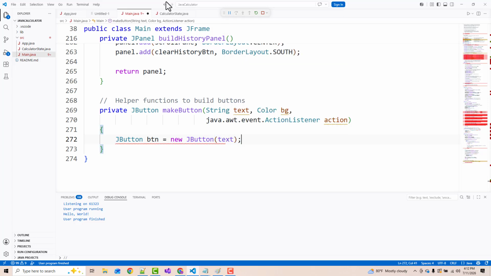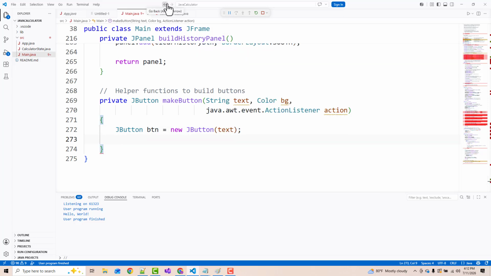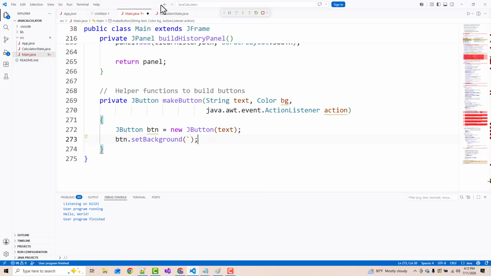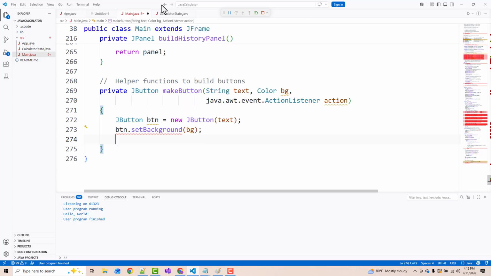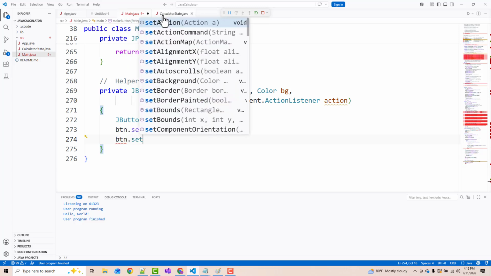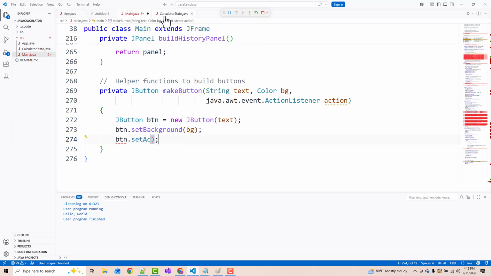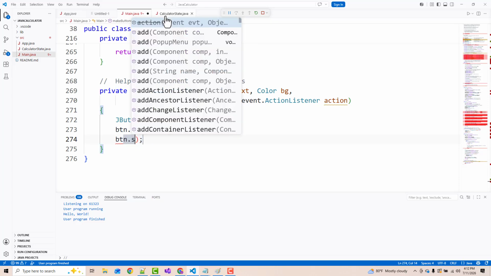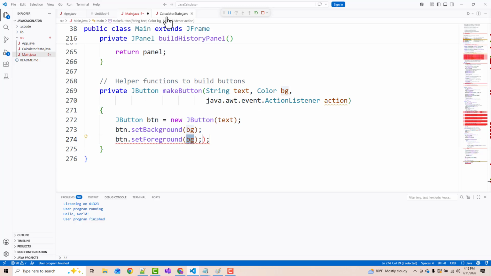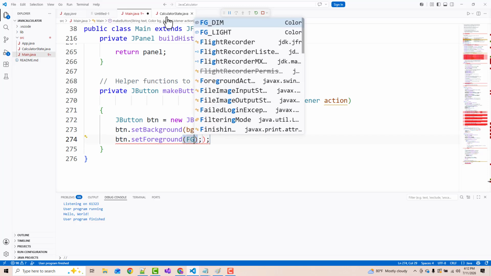So we're going to make the button, give it that text. Set the background to whatever background we passed in. Set the foreground. That'll be set to foreground light.